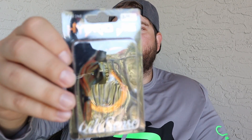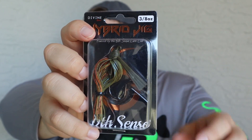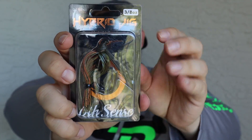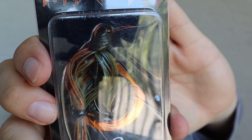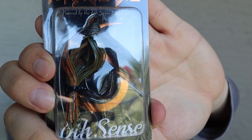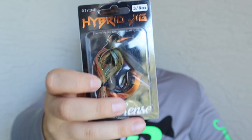The next bait is a hybrid jig, and I absolutely love Sixth Sense's jigs. They usually have the really nice bait keeper — like the screw lock bait keeper. The hooks are sticky sharp and the color patterns are always really nice. This is called Crawfish Drone, but it looks like an Alabama craw basically to me — it's got that green and orange to it. This is in a 3/8 ounce, which is perfect weight for me. I'm always using 3/8 ounce especially here in Florida.